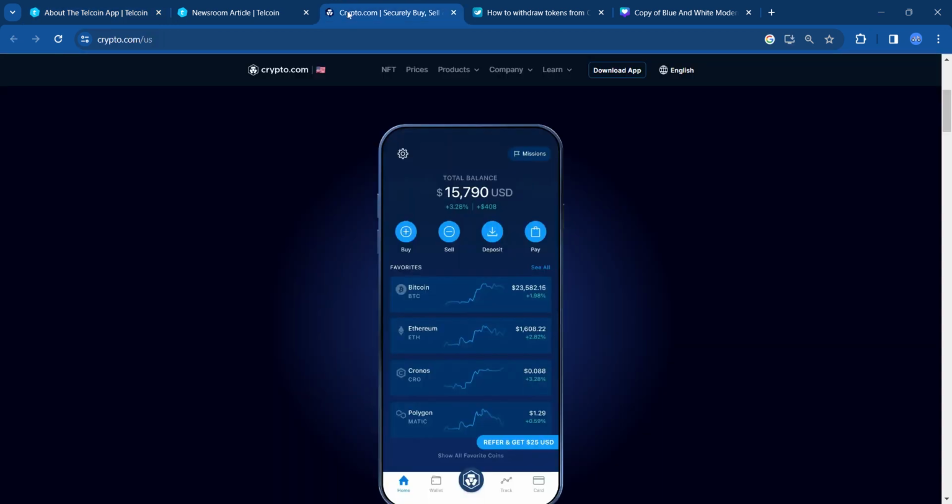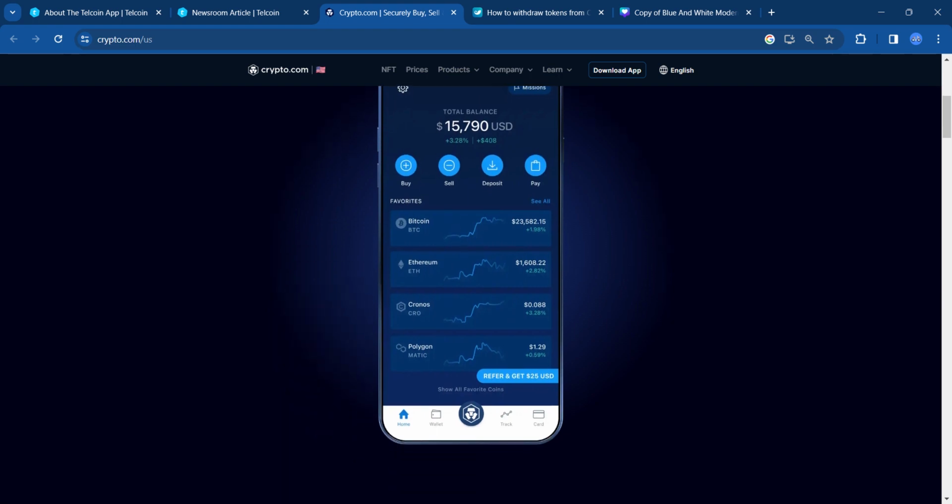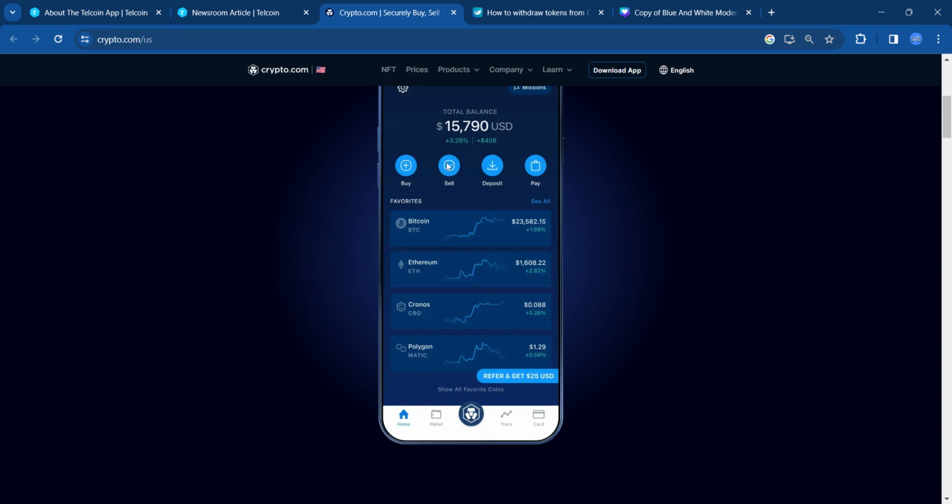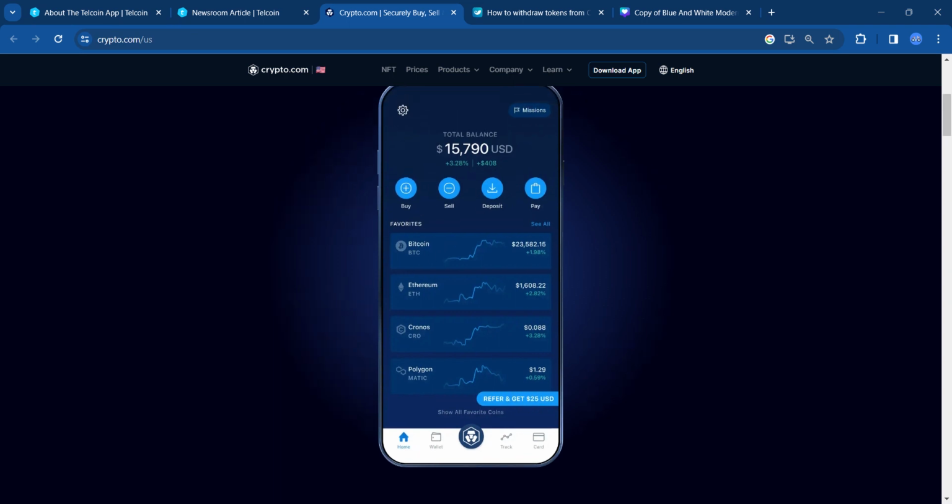So what you could do is, let me go back here. Where it says Polygon Wallet, you can send crypto from other exchanges via the Polygon network. And again, on crypto.com it would be fairly easy for you to buy your USDT.